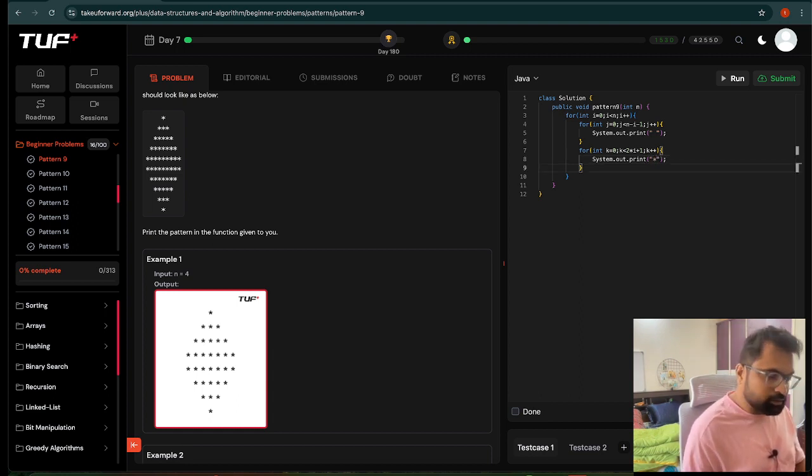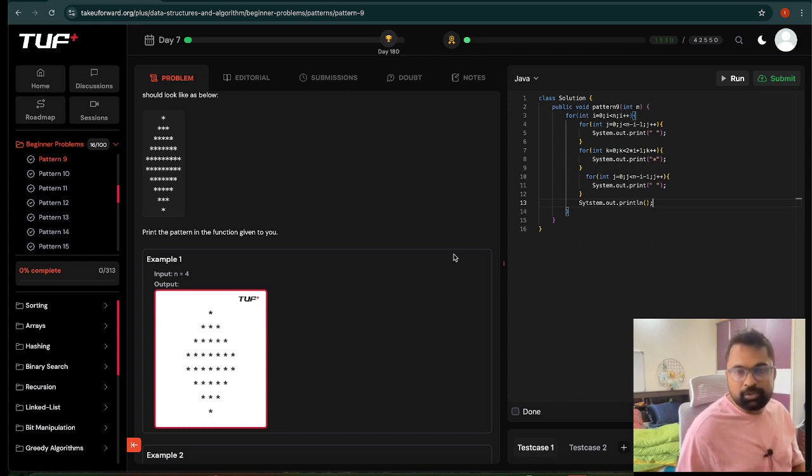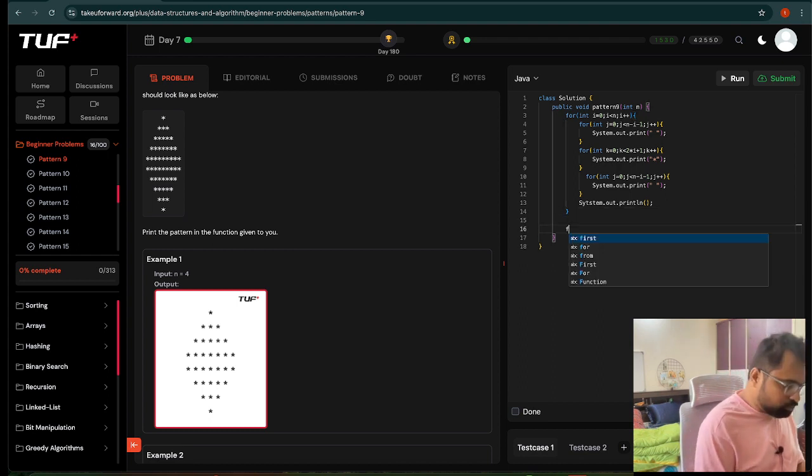Okay, these two for loops are done. You can add one more for loop to add the spaces after printing the star, but it is not required, but still we'll try to add it here. Once this is done, at the end we'll write the line breaker, System.out.println, so that our loop will point to the next line, and the same way it will print the stars and spaces. So this is for the first normal pyramid. Then again we will have to print the inverted pyramid.